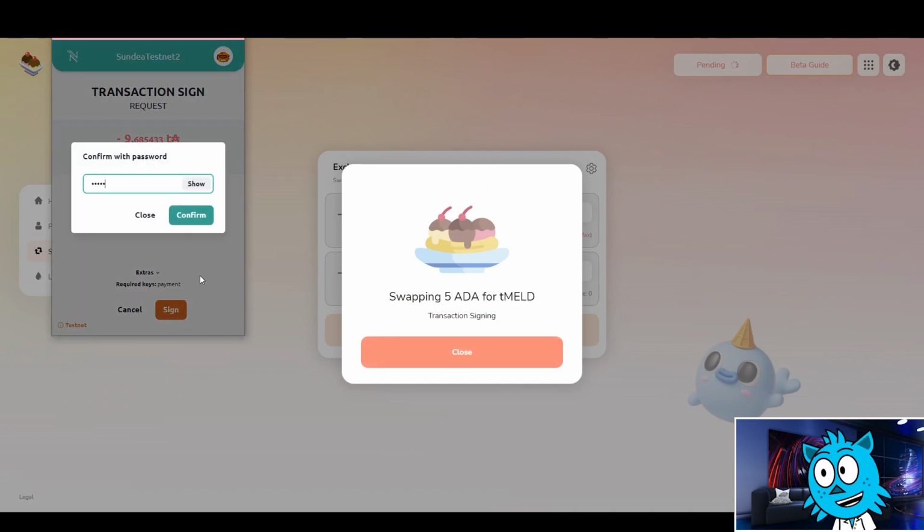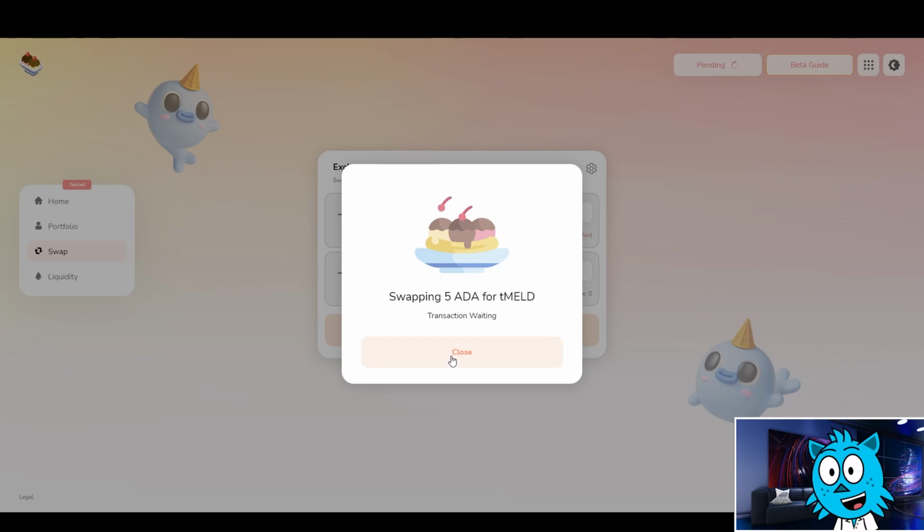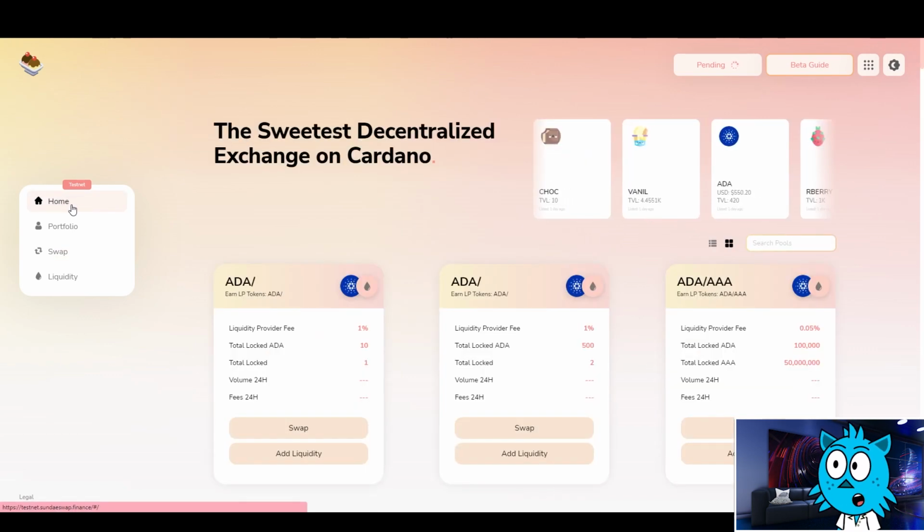And so you can see how this is just such an easy way to do trades. And you don't have to use something like Coinbase with their high fees or anything like that. And there's going to be tons of things on here, much more than Coinbase, which only adds a few tokens every week or every month or so. But here, you're going to have all of the Cardano projects that you can imagine.